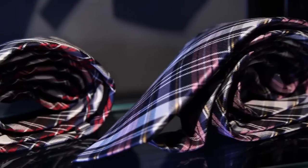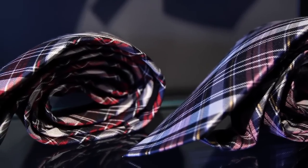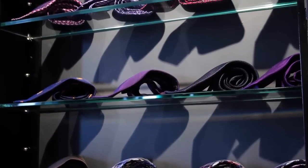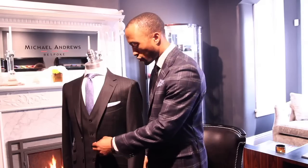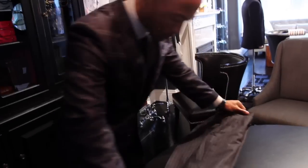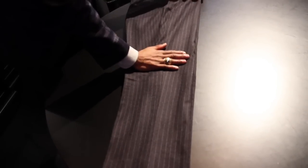We never want to get to the point where you look overweight and out of proportion, but we want to add volume to your neck and shoulders. You may want to wear a jacket that is a bit more padded in the shoulders. With trousers, you may want to consider pleats — if you're a thinner man, pleats may fill you out in terms of your hips, which a lot of times are going to be very narrow. A pleated trouser will add volume to your hip and waist area.